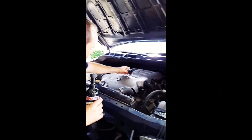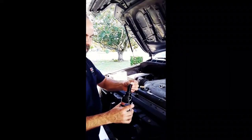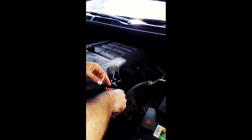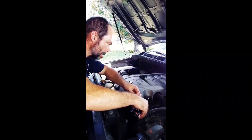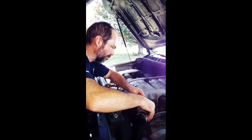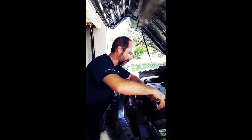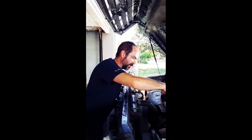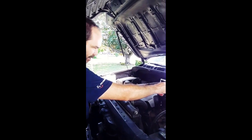We're going to start by adding the engine flush and then idle the engine for 10 to 15 minutes — that'll get everything cleaned out and ready for the AMSOIL. And again, this isn't necessary; you can switch right over to AMSOIL, but this just helps your engine start clean. Don't get any ideas about putting this in and driving the vehicle, because it thins out the oil, so you don't want to be running the engine under any kind of load. You can run it at fast idle, but that's about it.